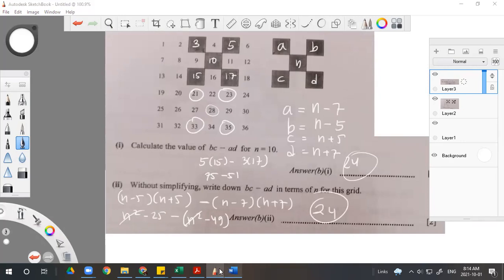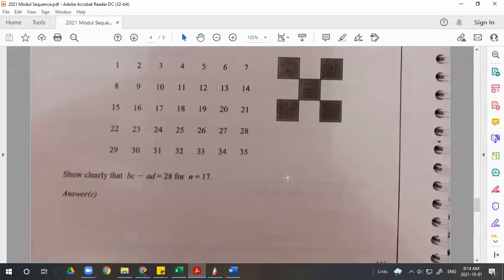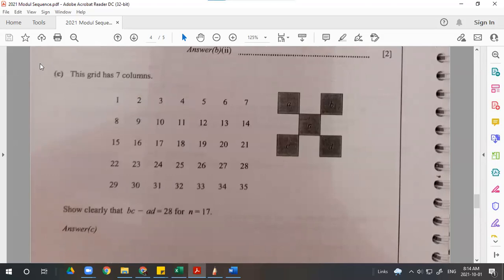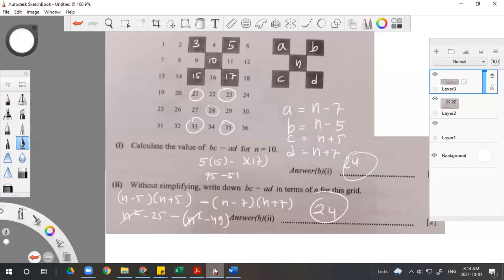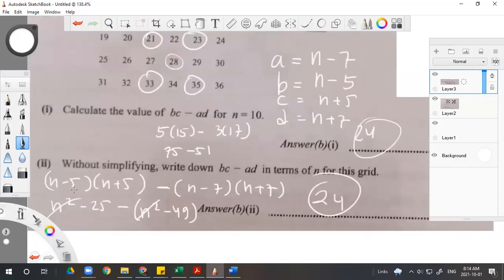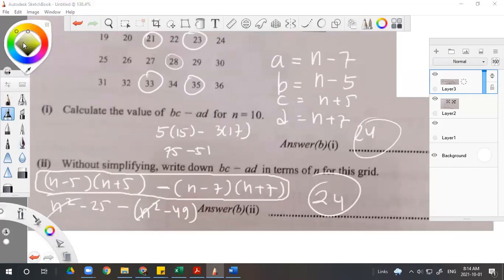Oke, next. Ada lagi nggak sih yang ini? Oh, yang C. Sir, tapi yang kedua itu dia bukannya bilang without simplifying ya? Without simplifying ya. Oh iya ya, benar juga ya. Ya udah sebenarnya gini doang sih. Gini doang. Ya, without simplifying ya. Oke. Oke, thank you. Benar, benar. Saya salah lihat. Salah baca soalnya. The answer is here. Ini jawabannya ini aja udah. Ya. Sorry, not 24.